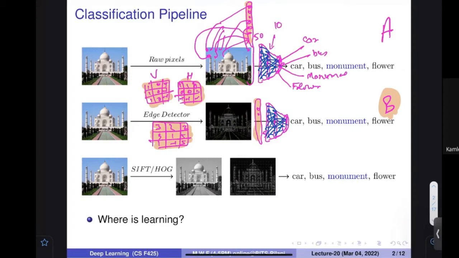But we are sometimes not good at finding the features. This is a big problem for us because we don't know what the right kind of feature is. That's why research is going on, and many times people are searching for the best feature for your data. For example, instead of an edge detector, you can apply another feature such as SIFT and HOG. Somebody can say maybe you use both of them, concatenate them, and do all these things. So multiple things are possible, and people are suggesting extracting features and using them.